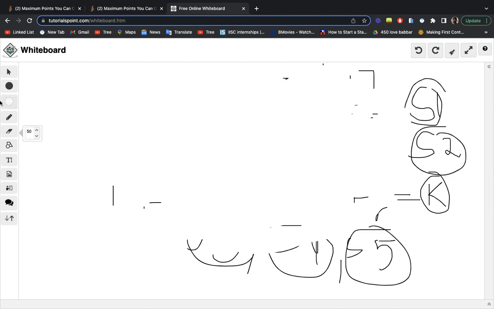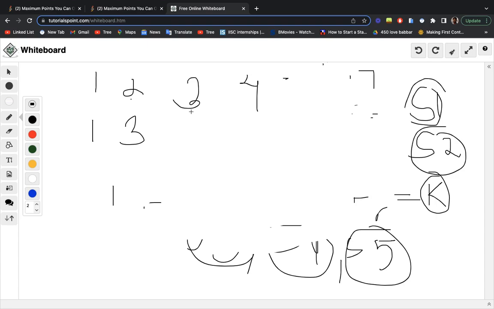So if you don't know prefix sum, let me tell you quickly. If you have 1 2 3 4, you have 4 elements. What is the prefix sum? You take 1, and at each index you add the previous number. So 2 plus 1 is equal to 3. Here you have 3, you add the previous number from this prefix array, which is 3, and get 6. You have 4, you add this number and you get 10. So you're just adding the previous elements at every index.